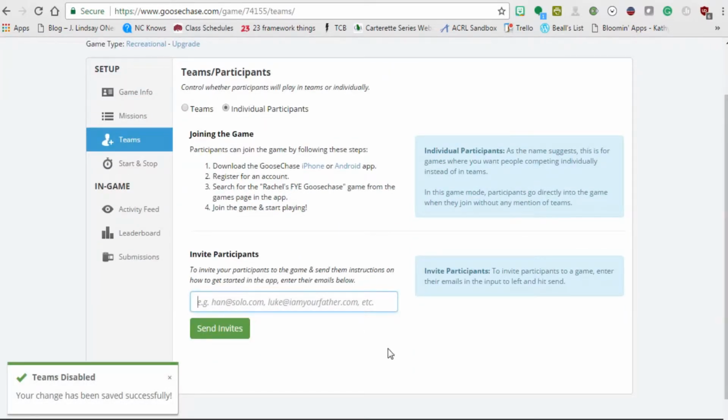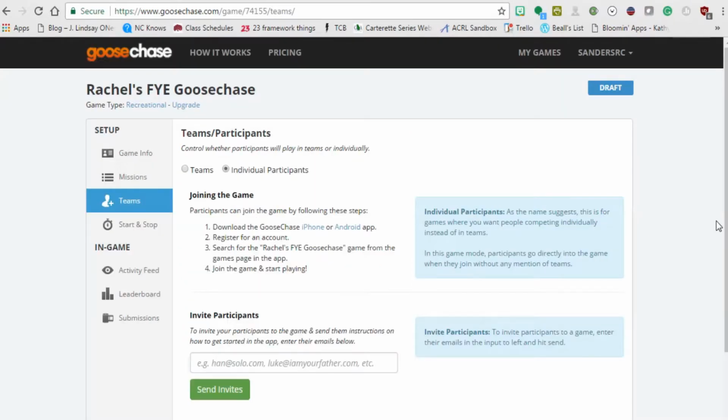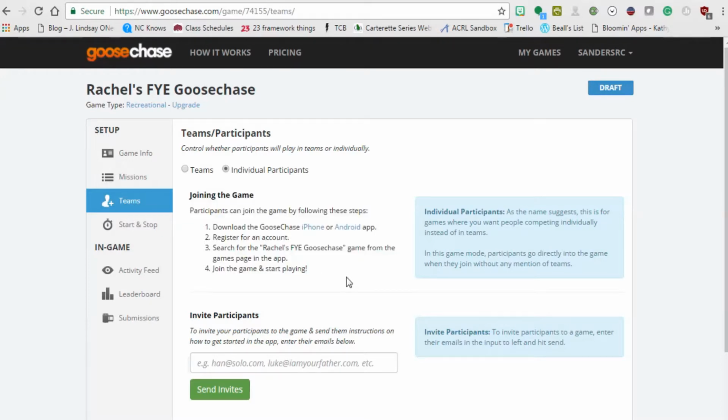And then when you have your students ready and you want to share this with them, you just go ahead and insert their username, their email into here. You click Send Invites, and it's going to automatically give them an email notification that they've been put into that game. Now when you send students the email, the invite that's going to tell them that they've been enrolled, you might also want to send them another email. You could just copy and paste these joining the game instructions, and it would tell them exactly how to do it and walk them through the steps.